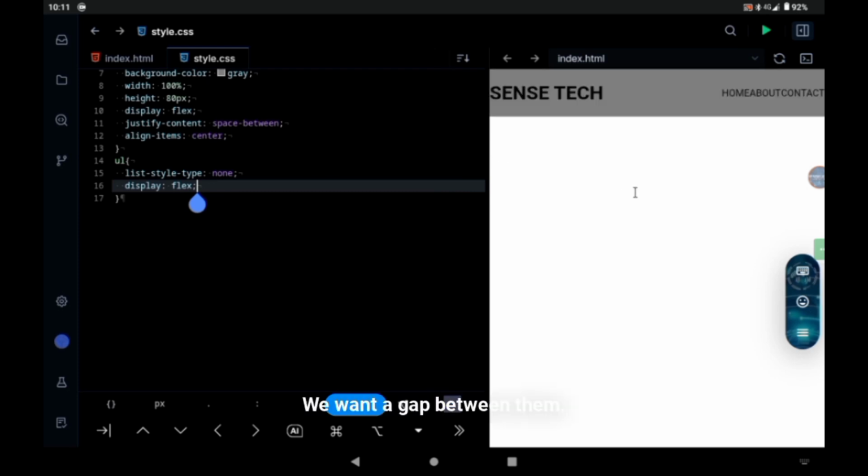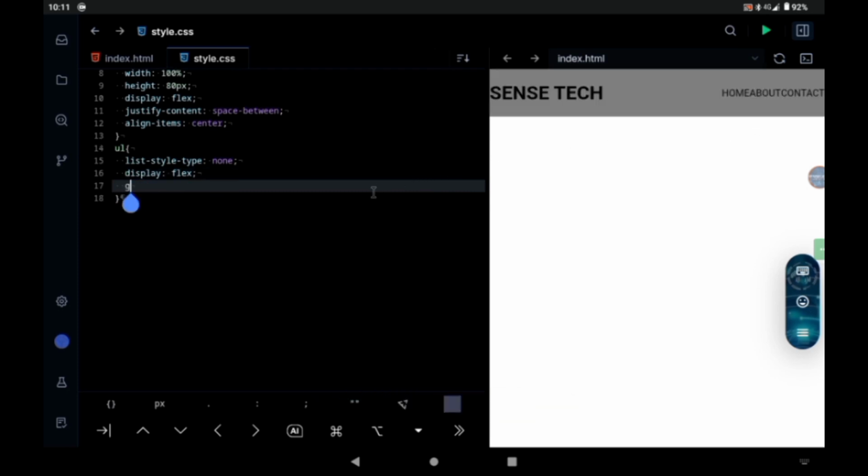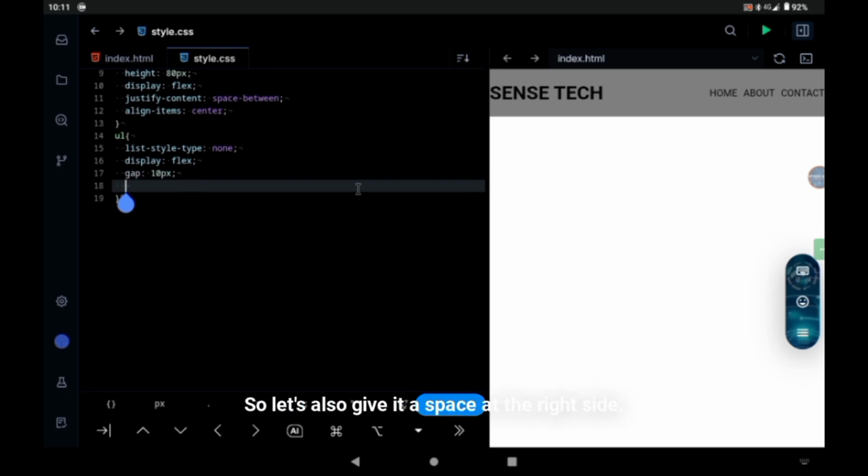They are too close. We want a gap between them, so we give it a gap of 10 pixel. Let's also give it a space at the right side.